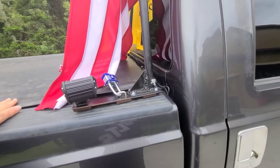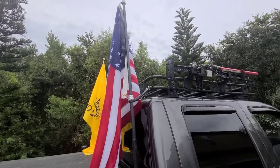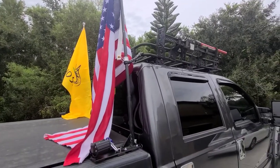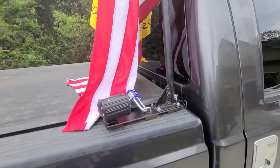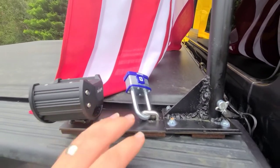I did not have to put anything in the bed so I can still use my soft cover. They're easily detachable and removable, they've held up to freeway speeds — I've had these on for several days now with no problem — and I've got lights to illuminate the flag at night, so it's a pretty sweet setup.